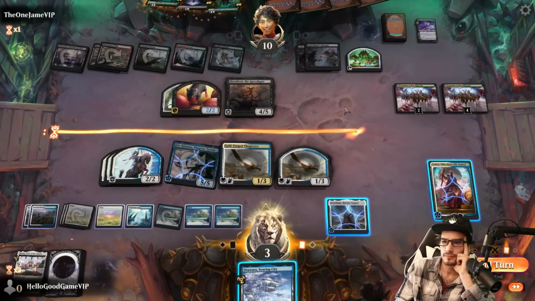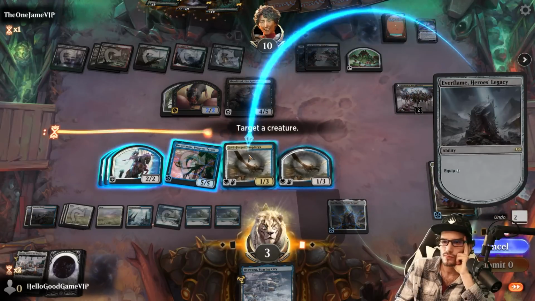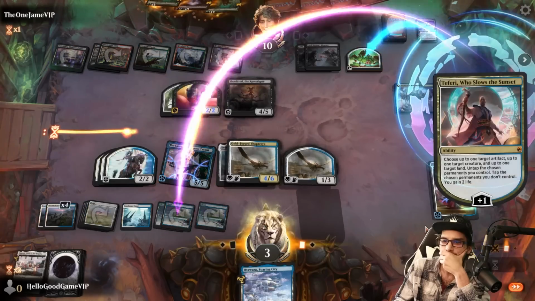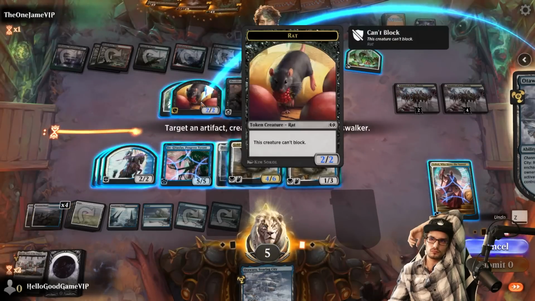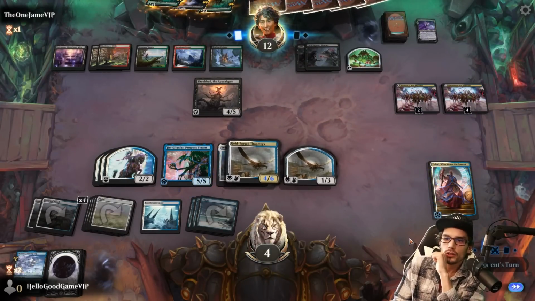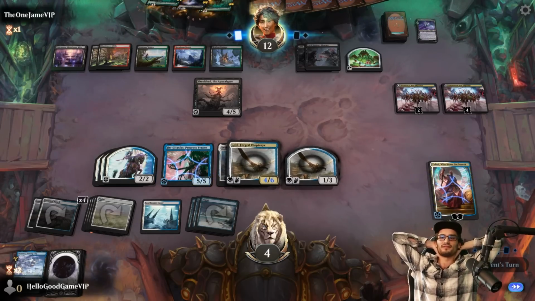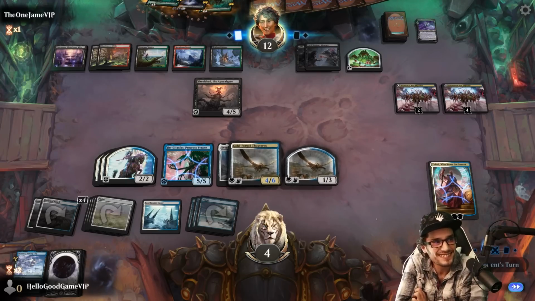Down to 10. Down to 4. There's no double draw. We have life gain, but we need to survive. Jin is countering. This is so close. Four life. Oh my god. Right? What the?